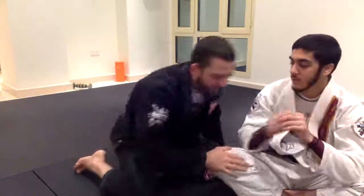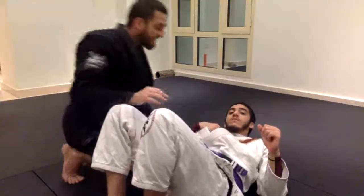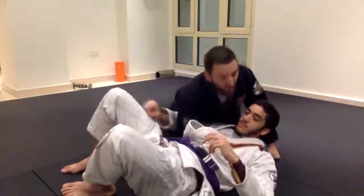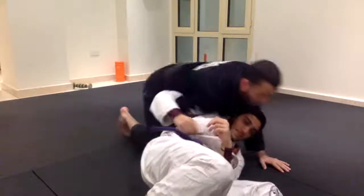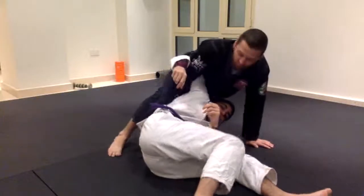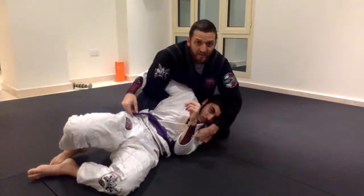Okay, we'll see if there are any questions. And then, what's the technique to avoid this crucifix? Don't base with your hand. That's the first thing. There's a few things for the crucifix, for when somebody has certain positions. A lot of times people make the mistake. If you know the crucifix could come, then the main thing you should not do is base like that. That's what I want. I want him to base like that. But if he doesn't move his feet the other way, if he doesn't base like that, I can't crucifix because I can't get my leg inside.